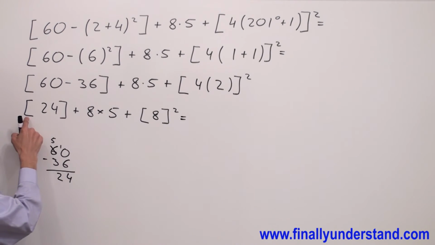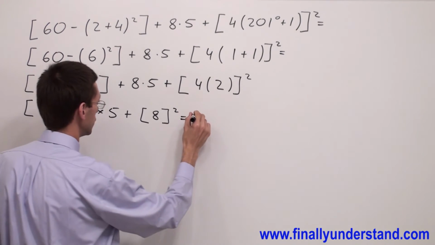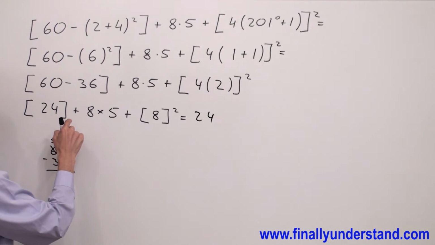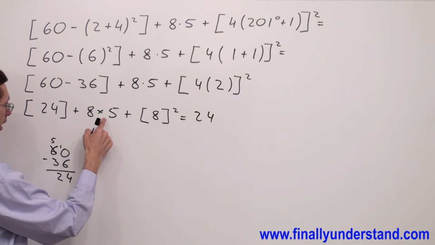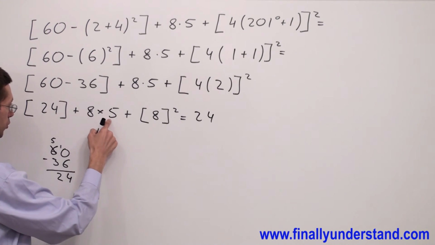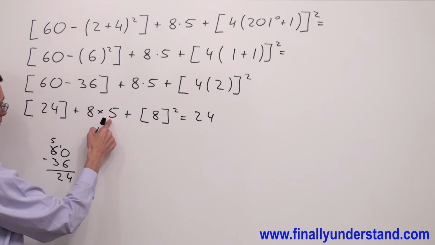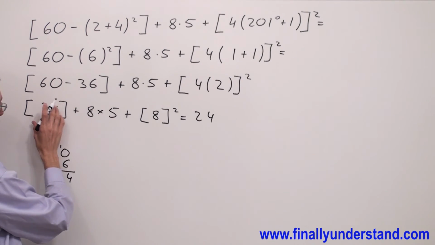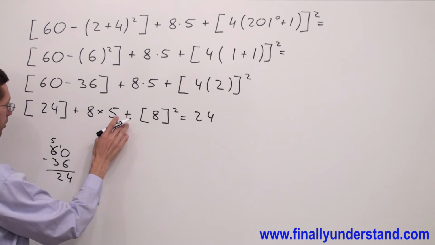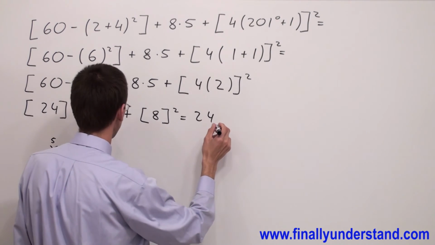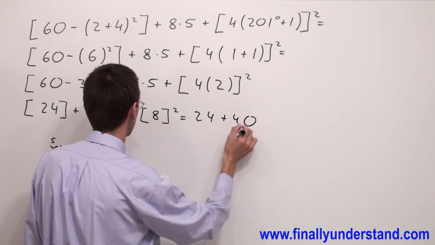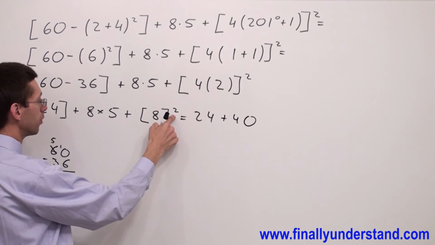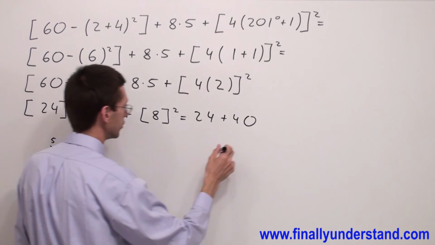Next, let's take off the brackets because we have just one number inside of these brackets. So I have 24. Now, because I have multiplication, and on the left side of this multiplication I have addition, and I have addition also on the right side of this multiplication, I can perform this multiplication because this multiplication is separated from 24 and from 8 to the second power by addition. So that's why I have 8 times 5 is equal to 40, and 8 to the second power is equal to 64.